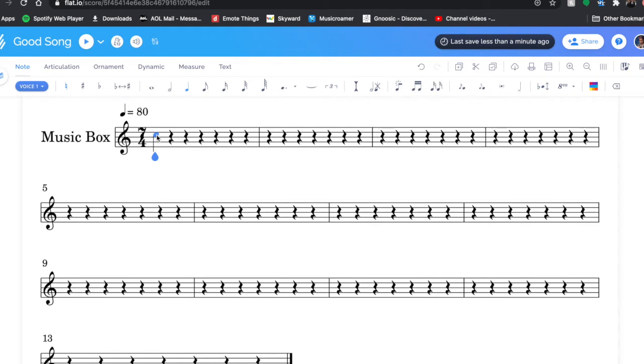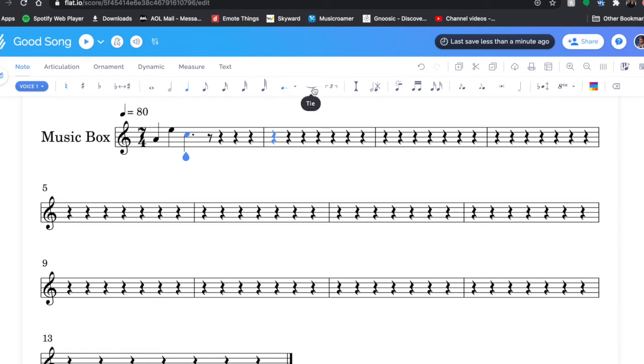I can choose to change the note by highlighting the note, which you just click on it again. And I can move the note up or down using my arrow keys on my computer. You can also change it by deleting the note by hitting backspace and then placing it somewhere else. Okay, so I'm going to have my first note here. Okay, I can also, if I go back over and highlight the note, I can change it to a dotted note if I would like.